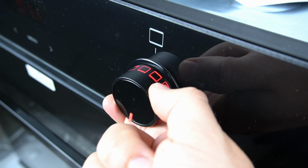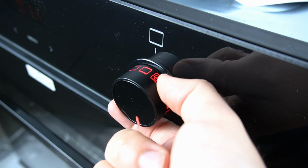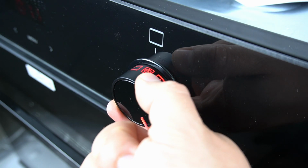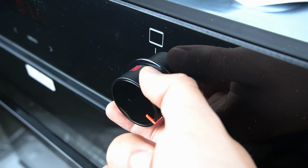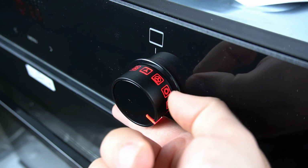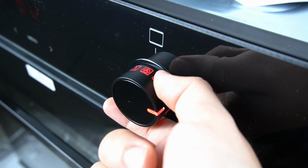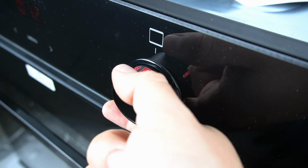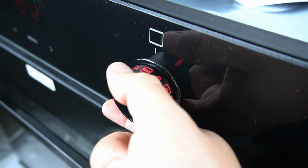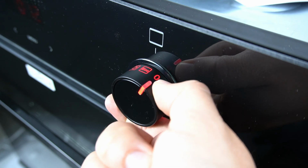The bottom heating, the bottom and top heating, this is a convection mode. There we have the thermo mode. There we have a fan with the bottom and top heating. The next one is a fan with the bottom heating. This one is light, and the thermo with the eco with fan.